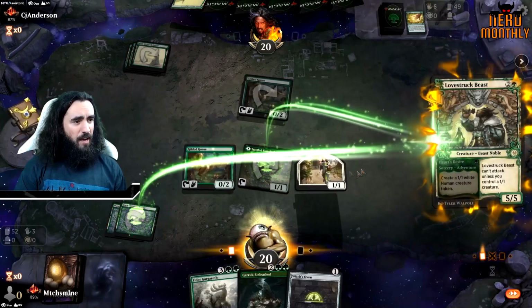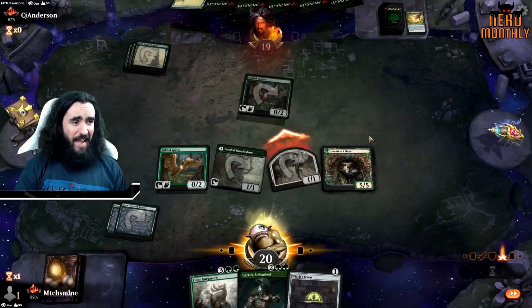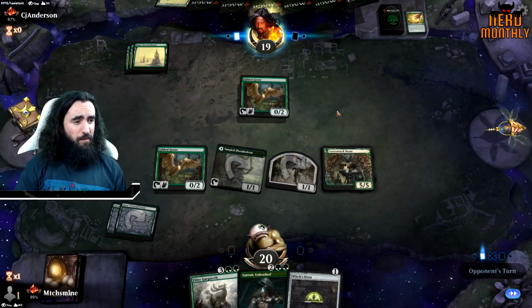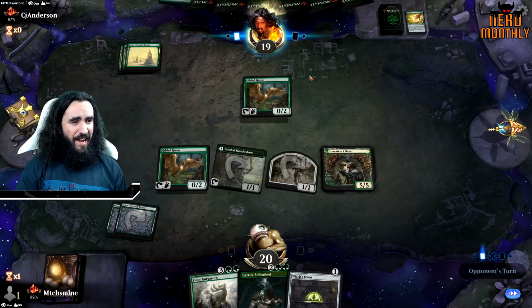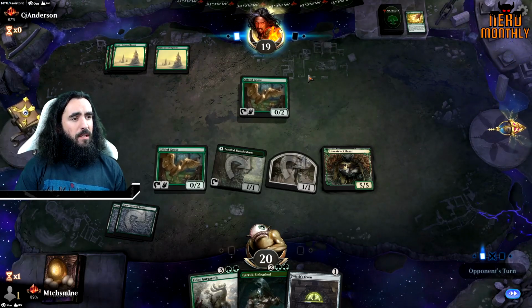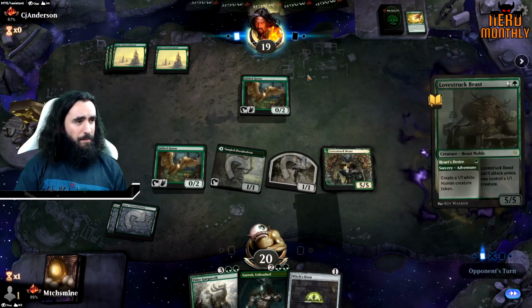But I think putting down the Lovestruck Beast here is just very good. We didn't find a land, which is pretty annoying. Pretty annoying, especially if we're going up against another mono green deck. It is pretty annoying. So he might have something real good here. I really hope he doesn't.